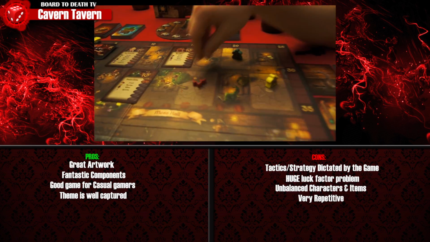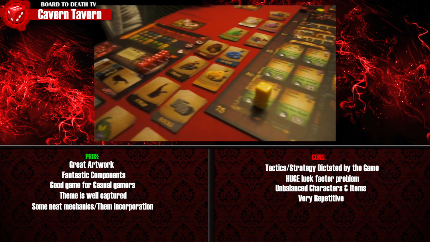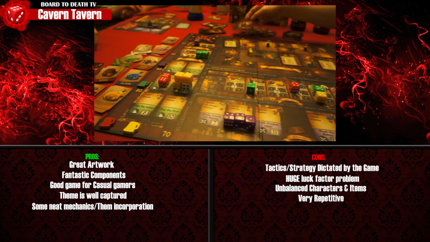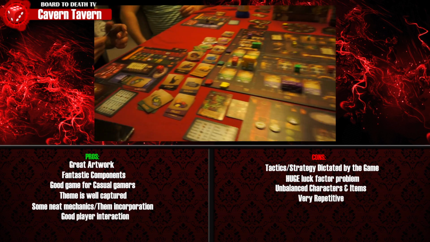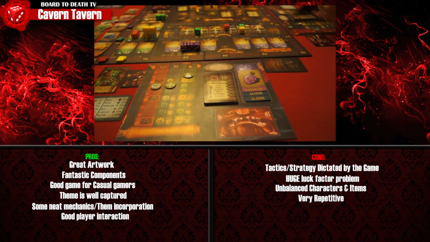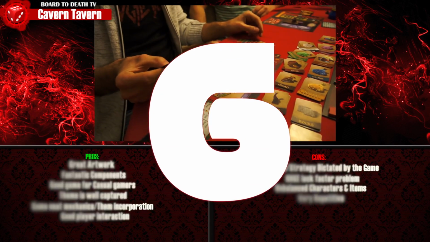your secret task allowed. I love the aspect of the grumpy dwarven boss being on your case, and it really is well captured. And that is a prime example of some player interaction that the game has, and also taking spaces before another player does. But I just wish it had that oomph factor that we find was somewhat missing. Great for casual gamers, but not for anyone wanting to have real choice when gaming. Cavern Tavern gets a 6 out of 10.